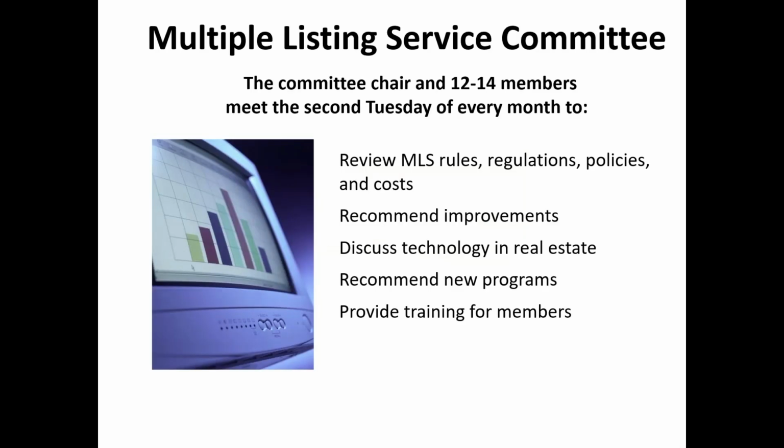All right, so how do we get to where we are with our rules and regulations and things? And we start with having a multiple listing service committee. And the committee has a chair, 12 to 14 members. They meet every month to talk about rules and regulations and technology and different things. So the rules start with the National Association of Realtors. They come up with a set of model MLS rules that they say everyone in the country, here's a model you can follow.